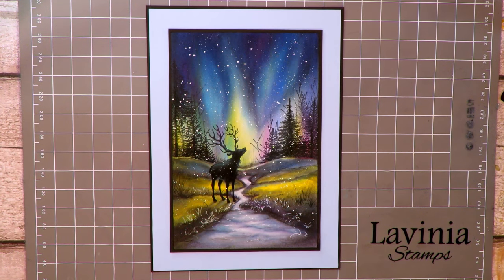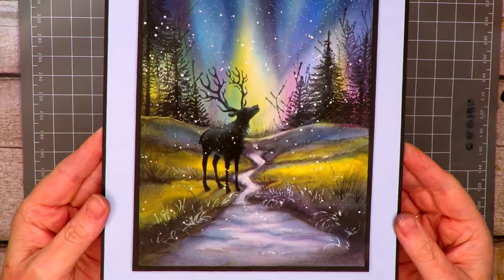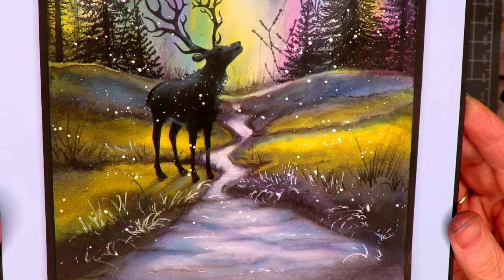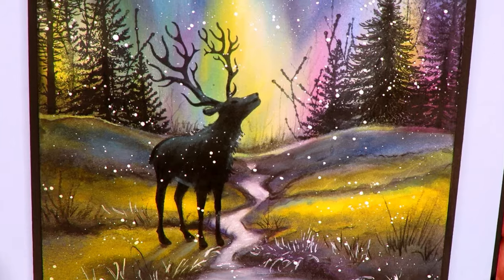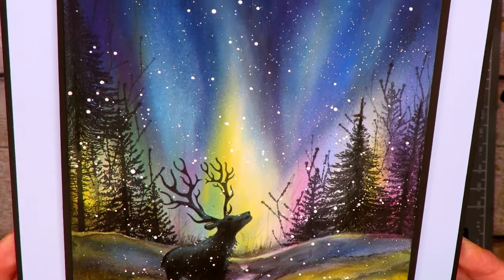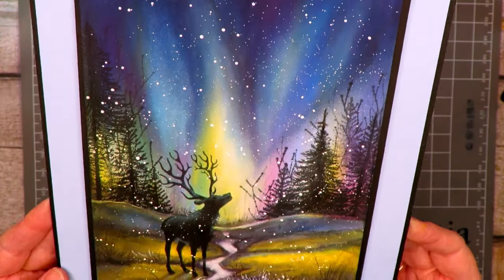And there you have it. The project is complete. I've just framed it up onto blue complementary card and a little fine black frame. And really it was to take you through my creative process. Some things were successful, some things weren't. It's not a picture, as with all my videos, where you can, you know, replicate it exactly.